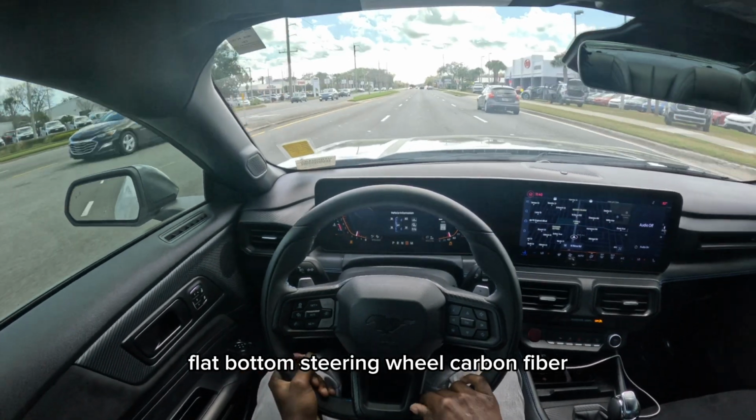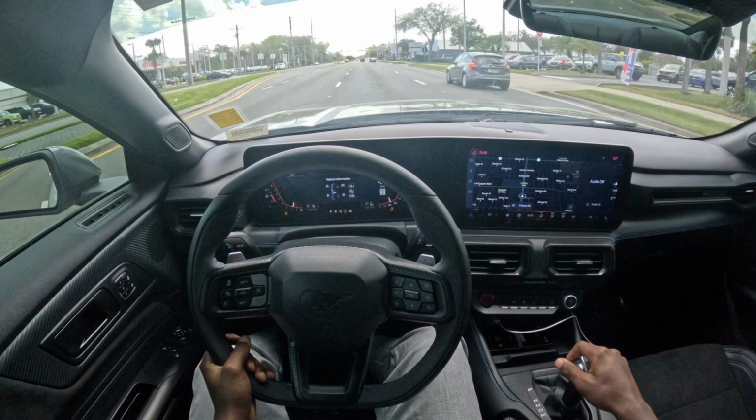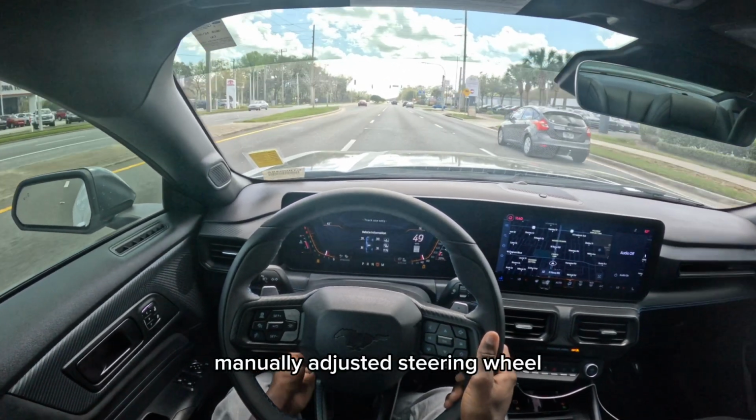Aluminum steering wheel, carbon fiber. So it has carbon fiber. Manually adjusted steering wheel.